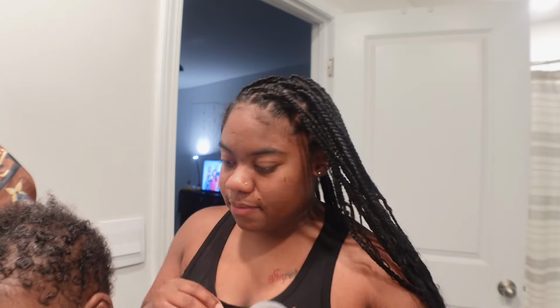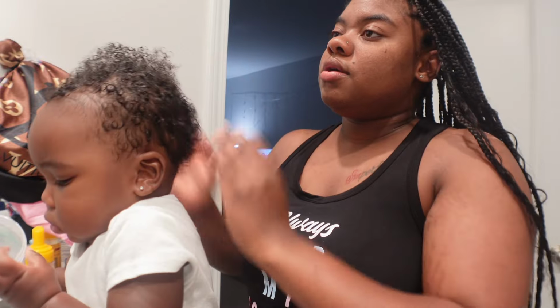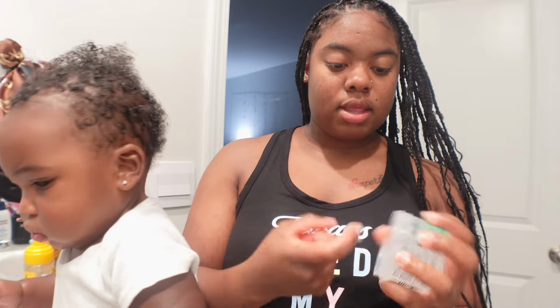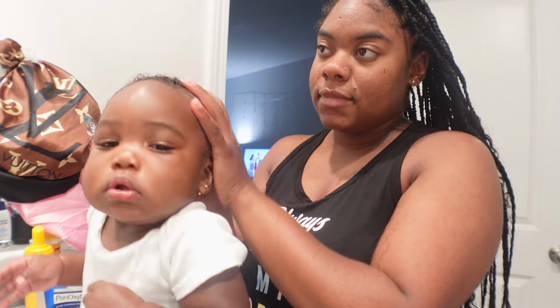Yeah, I gotta moisturize her, huh? She's looking for something to grab. Always looking for something to touch. She's been doing it better with grabbing her hair when it's got grease in it. So I haven't been putting her bonnet on since she hasn't been bothering it. I'm still scared for her to sleep in her bonnet. It'll probably be a while. Probably going on 2 years old before I let her sleep in her bonnet. But y'all, gotta moisturize that scalp every day, every night.